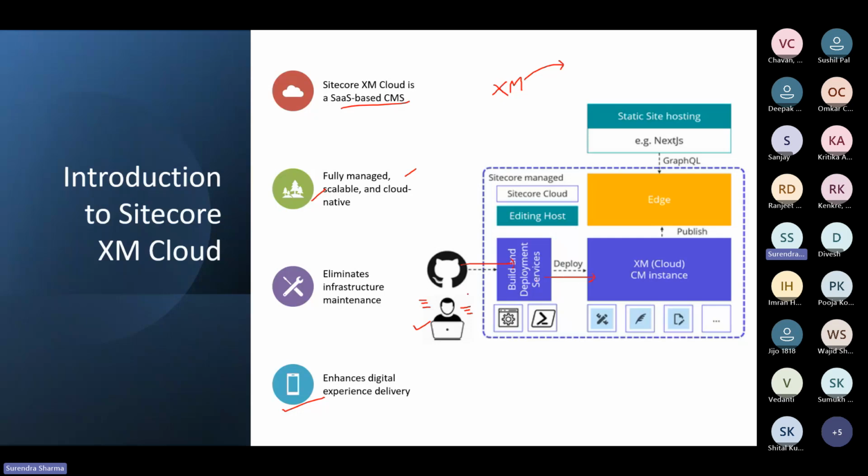Within this code, whether you have created Next.js or any C# changes or any serialized file, all of it is going to be automatically deployed onto XM Cloud. Once it is available on XM Cloud, you can publish it. You don't have any web database here, so whenever you publish, it goes directly to the edge. Once it is available on the edge, you can easily access it from your front-end website, for example Next.js, React, or even .NET Core, via GraphQL. So the overall architecture is very simple and very lightweight compared with your existing on-prem and PaaS environment infrastructure.